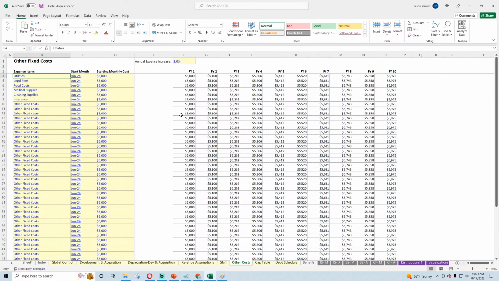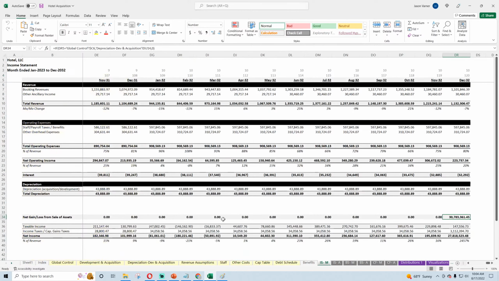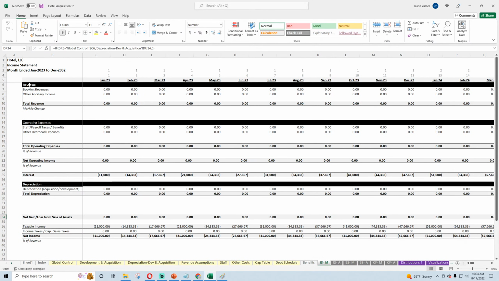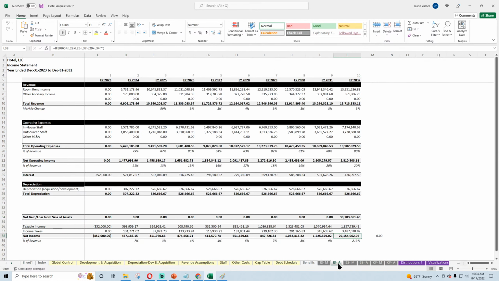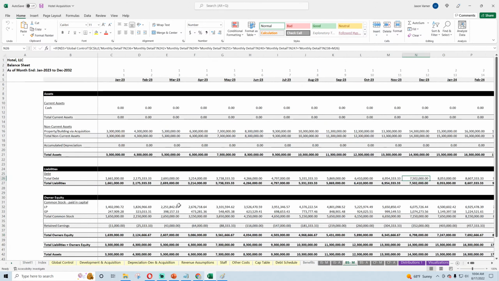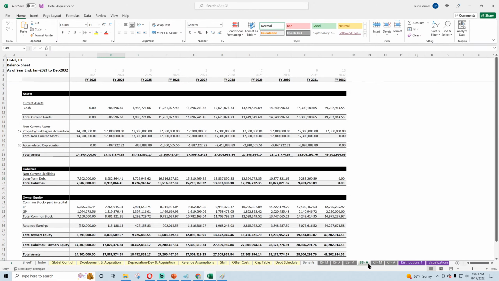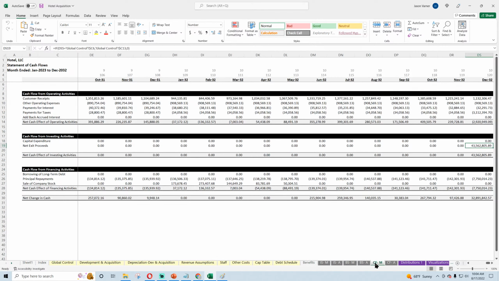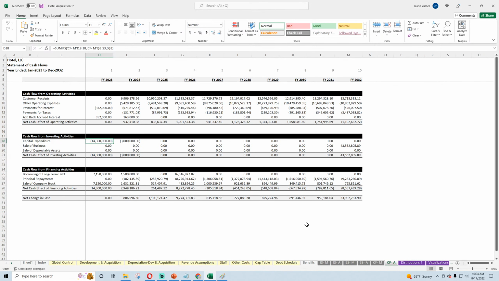Well, let's review what we did yesterday. Yesterday I went through and linked up all of the financial statements. You can see the income statement. We did a lot of stuff with taxes, net gain or loss on the sale of an asset, balance sheet, and everything went pretty well. No big issues yet. We'll see once I start to play with some of the assumptions on the timing and make sure everything still balances. But we'll have to get all our sanity checks in here as well.